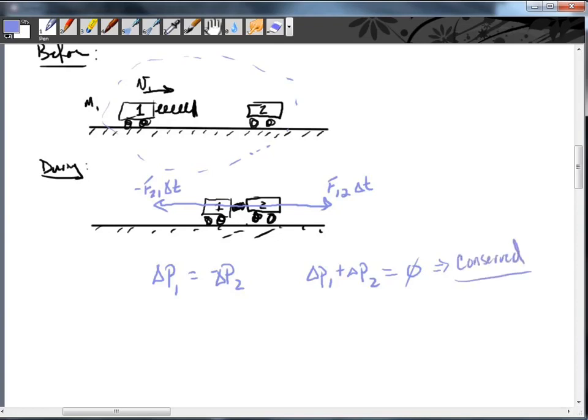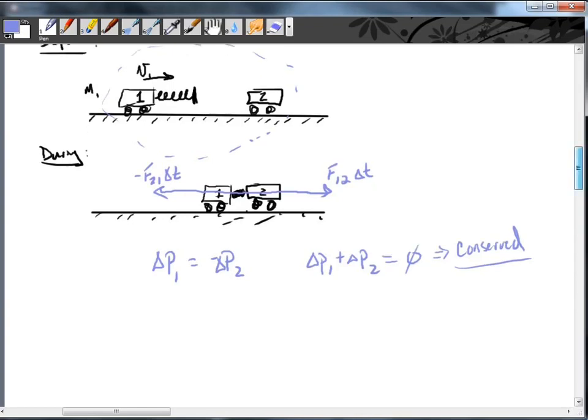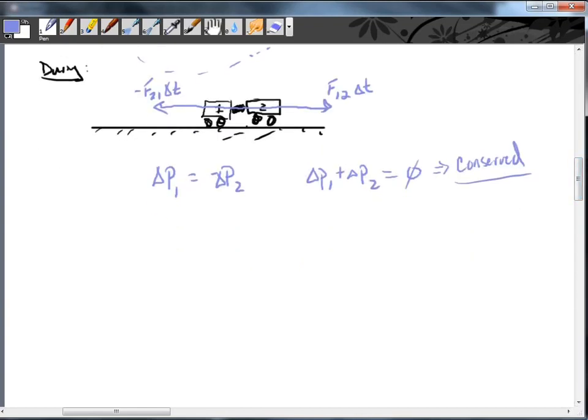It must be conserved. If the total change within the system equals 0, that constant is conserved. All right, now we're going to start getting subscripty here, so hang with me. Delta P1 and delta P2. Okay, we're going to do this from the one over here. So delta P1 and delta P2.